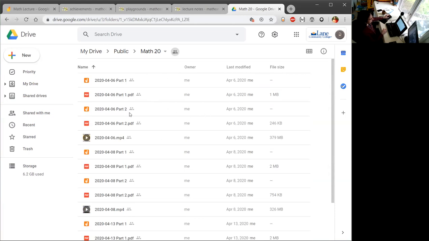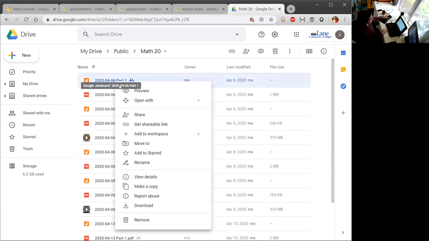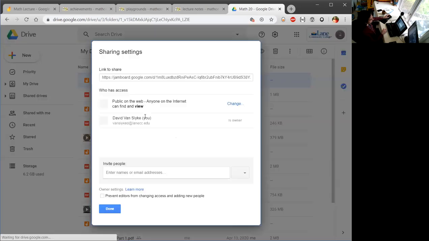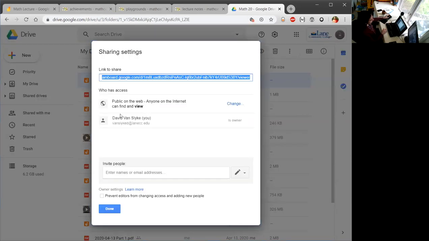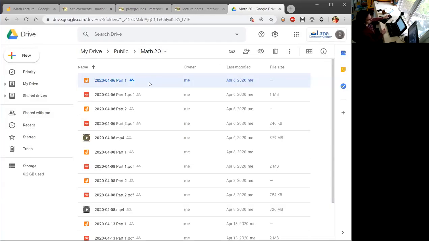Once you have something here, if you wanted to send it to me, you just open up the context menu, pick share, and then I copy and paste this thing that's already highlighted, whatever it is, into an email to me. And then ta-da, you don't actually have to attach the attachment. It just makes a link to it on your drive.